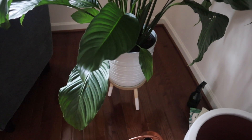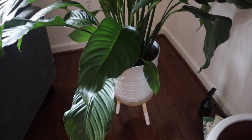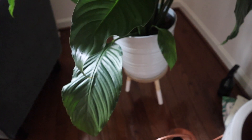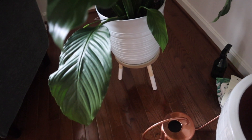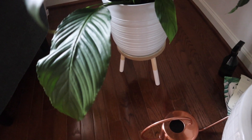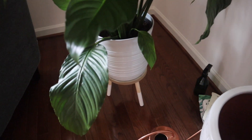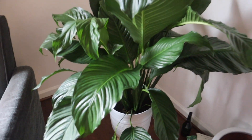This is another update — the formal living room hasn't really made many changes, but I moved Lillian my plant piece here. This stand right here I got from the Target Dollar Spot — it was five dollars. They had this color with white at the bottom and also one with black at the bottom. I thought it was a cute little way to elevate Lillian from the ground. She's been doing really well, you guys.